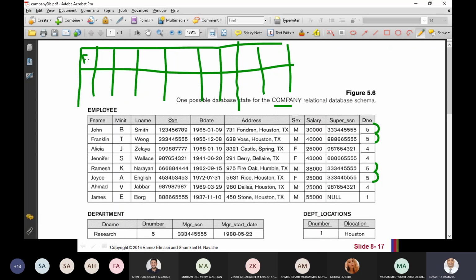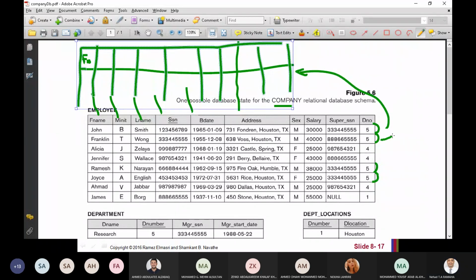So we have first name, mid name, last name, social security number, and all the tables from department number 5. These tables here. This is the intermediate one.